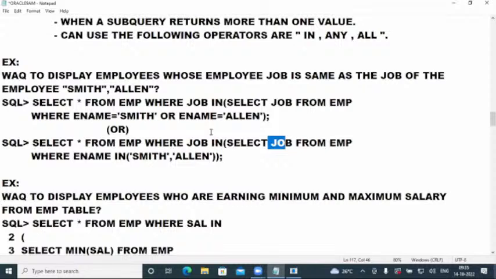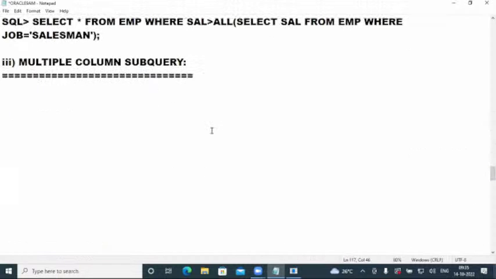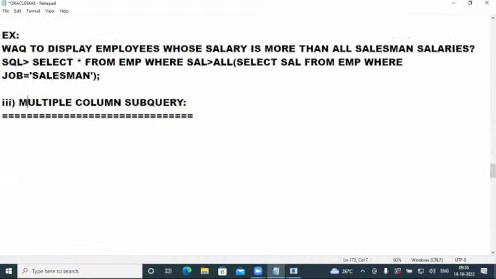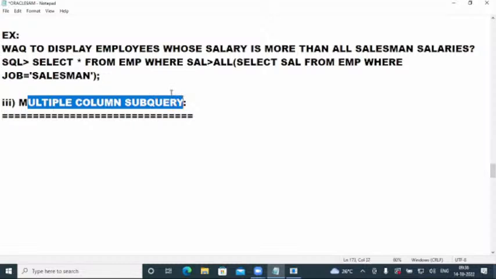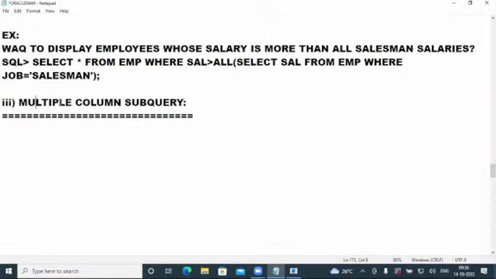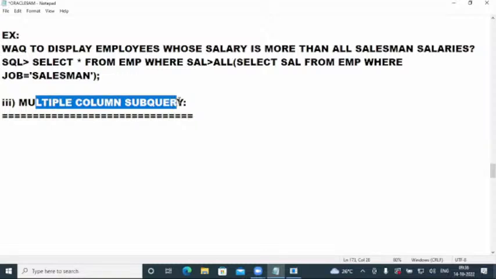So these are the single row and multiple row mechanisms. But now, in multiple column subqueries, we are comparing not only one column, we are comparing multiple columns' values. Whenever you want to compare multiple columns' values of the inner query with the multiple columns' values of the outer query, then we call it a multiple column subquery.